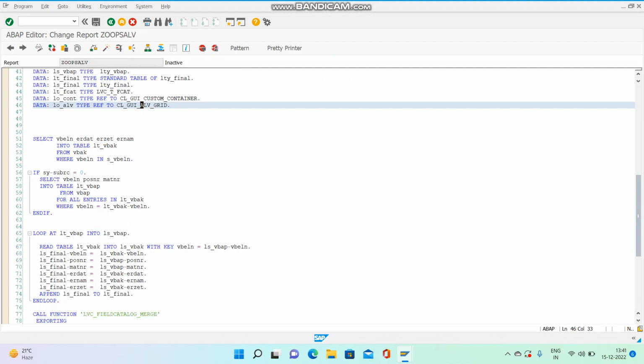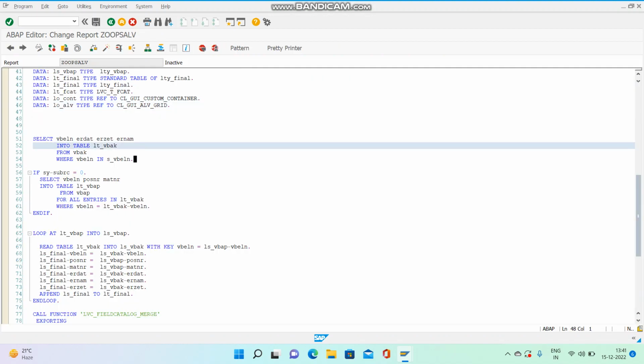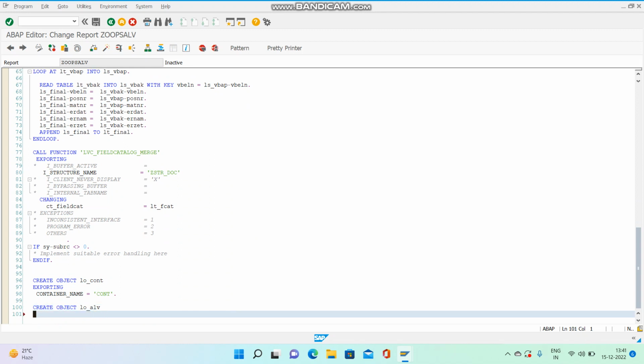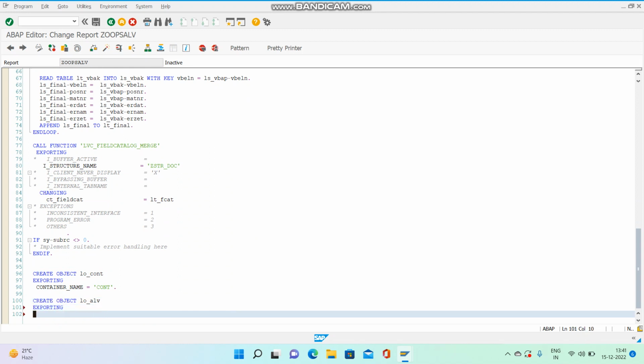Here we need to pass the name of the object of the container. So again write EXPORTING, and this would be the name of the object of the container, so this is ALO underscore CONT. Save it.